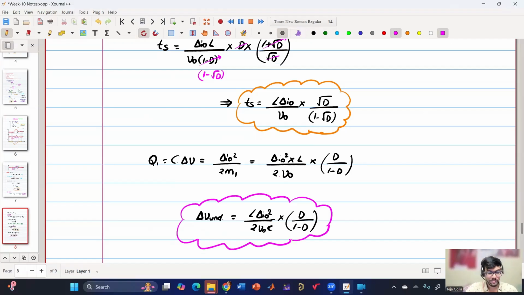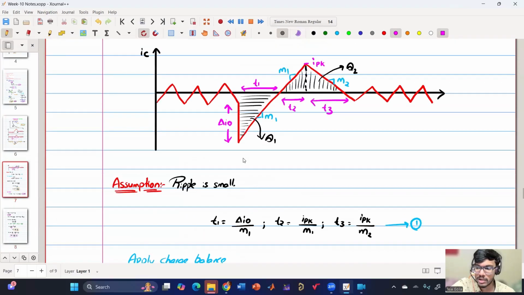So is this clear? Yes, sir. Sir, one doubt. This capital D is actually a steady state duty ratio, right? Yes. But we are using it in a very small transient time. This T1, T2, these are actually, the duty ratio will be varying during that time, right? Yes. So actually another assumption, very good. So another assumption we are making is we are considering all ideal. So the duty ratio ideally remains same. So thank you for pointing this out. I have missed this point. So we are considering ideal converter.